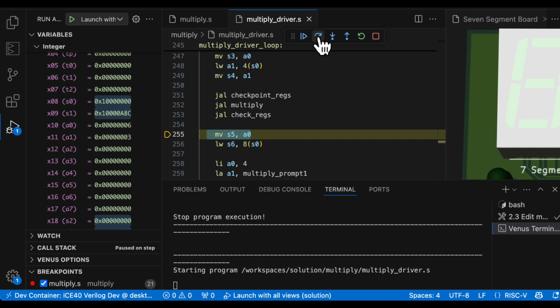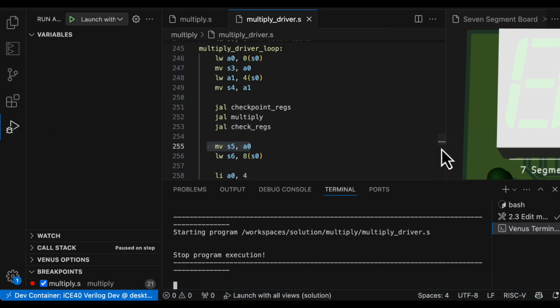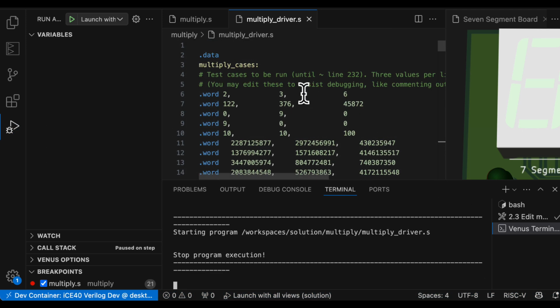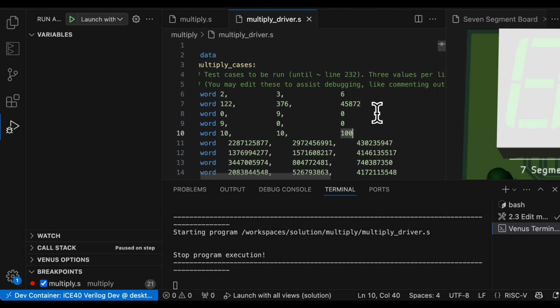And if I continue to run this, I can kind of watch what goes on in the driver. Again, I'm not super concerned about the driver. I'd like to understand a little bit more about why I'm failing test cases, although it's pretty clear why multiply isn't multiplying. I'm going to go ahead and stop this, and in many of these driver files, the top of the file describes the test cases and how they're being run and gives you enough context so you can edit the test cases yourself.